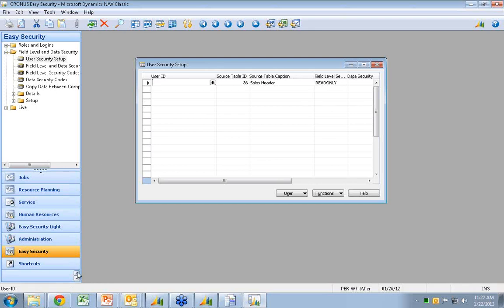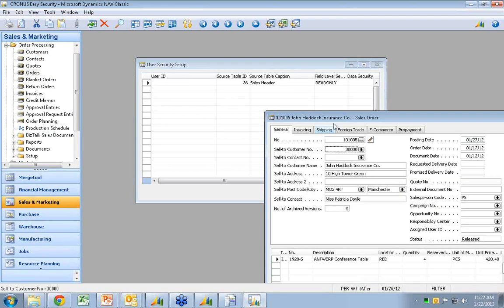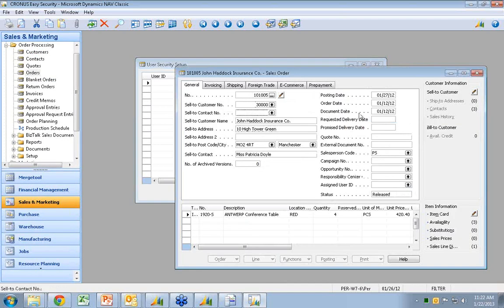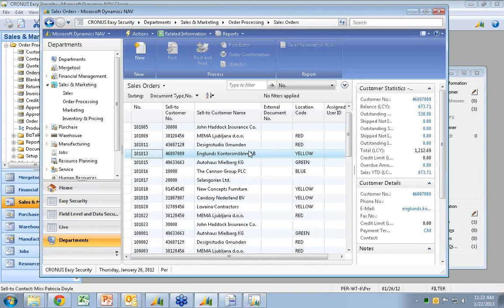So if I now go to take a look at my sales order in here, I'll see that suddenly everything in here also, if I go ahead and take a look at my sales orders again, I see all my menu items grayed out up here also, so I can't see anything at all in here.